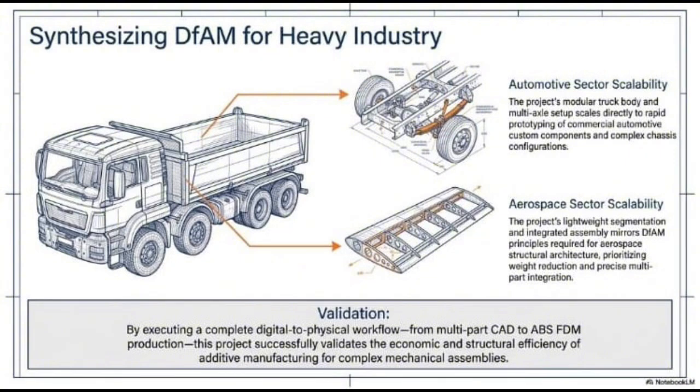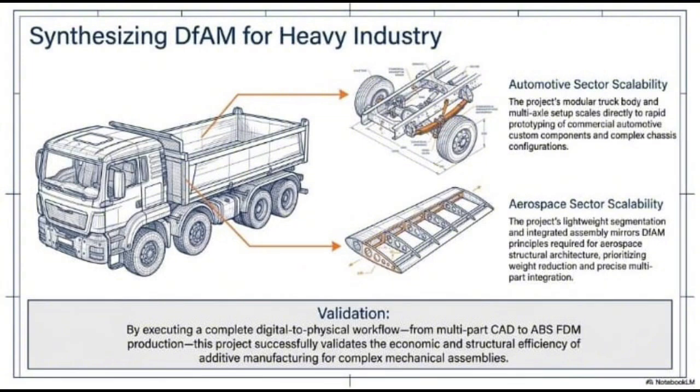In automotive scalability, looking at our modular truck body example, the project demonstrates its direct scalability for the automotive sector. By utilizing a multi-axle setup, we can rapidly prototype custom commercial components and complex chassis configurations that would typically require expensive, long-lead tooling. For aerospace scalability, we apply these same principles to the aerospace sector.